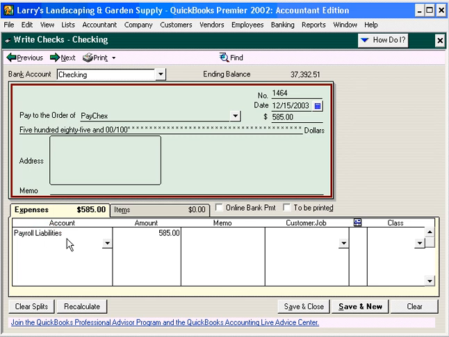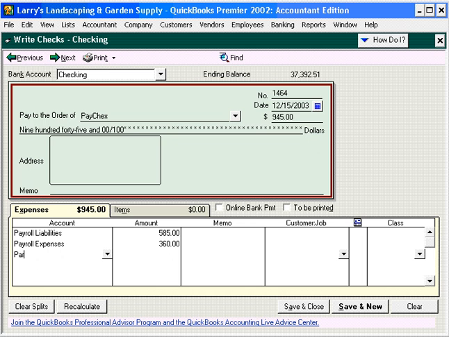Next, we're going to record our portion, or our match, of the payroll liabilities. This goes to payroll expenses. Our match was $360. And lastly, we record the fee that they charge for this payroll run.